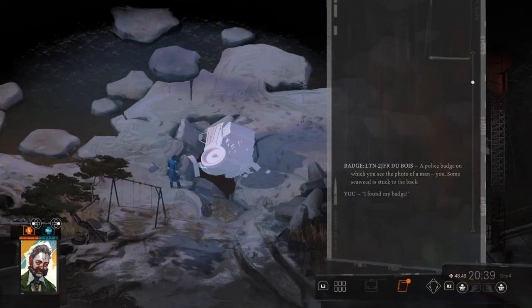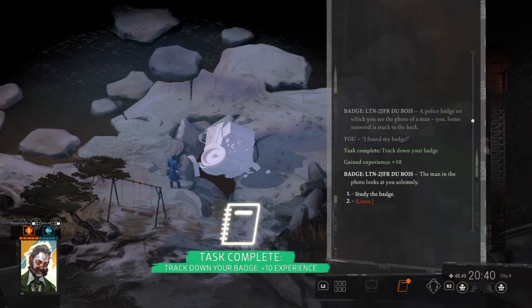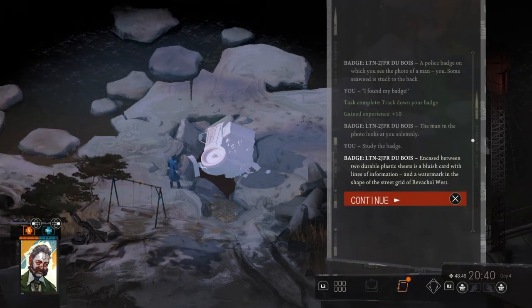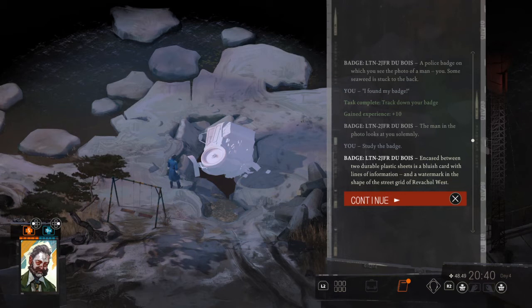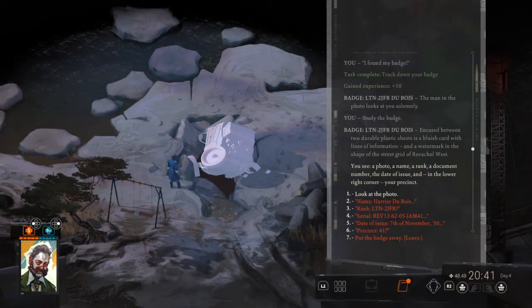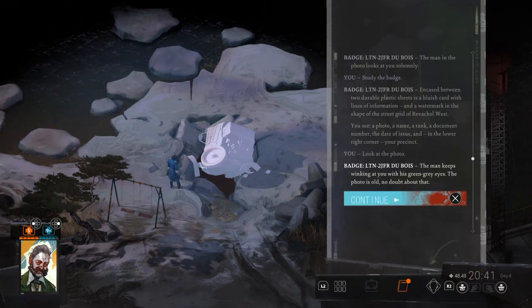I found my badge! The man in the photo looks at you solemnly. Encased between two durable plastic sheets is a bluish card with lines of information and a watermark in the shape of the street grid of Revachol West. You see a photo, a name, a rank, a document number, the date of issue, and, in the lower right corner, your precinct. Look at the photo. The man keeps winking at you with his green-gray eyes.